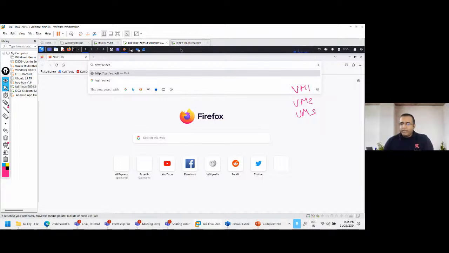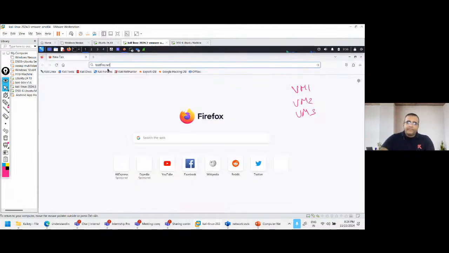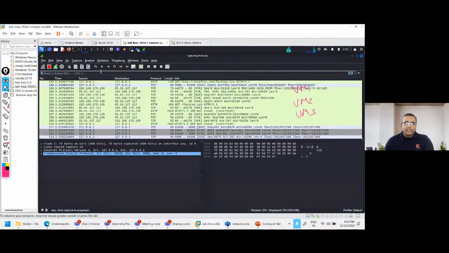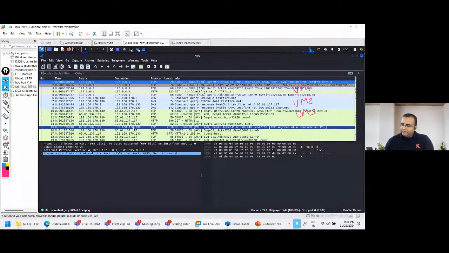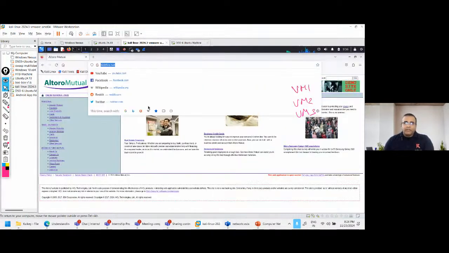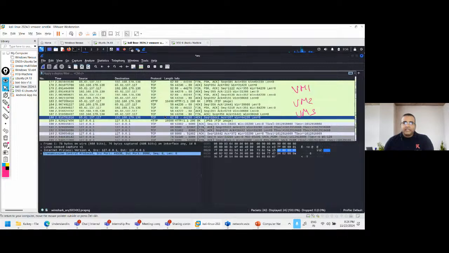So here we are not going to do any kind of hacking, but I want to see what happens when I enter the domain name in the browser. Before I press enter, I'm capturing the packets out here. Okay. And press enter. The website opens up and let me stop the capture of all the unnecessary packets. So you could see here, just by opening the page in the browser, the amount of information that is getting passed through, right?